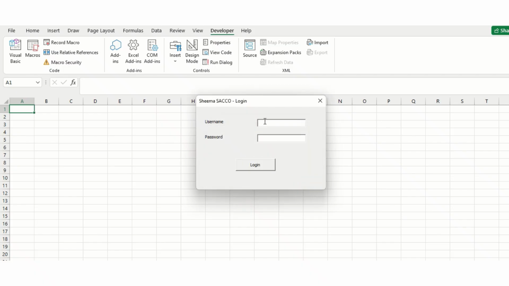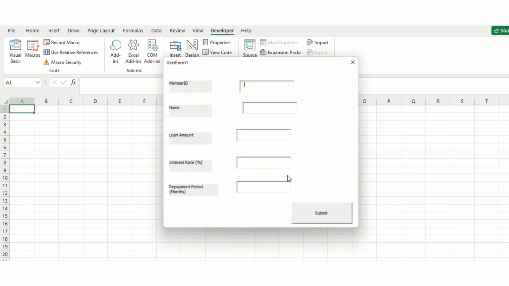However, if they put in the right username BBC and the right password, the system will grant them access, taking them to the loan entry form where there'll be text boxes to put in the details. For example, their member ID, the username, the member name, the loan amount.